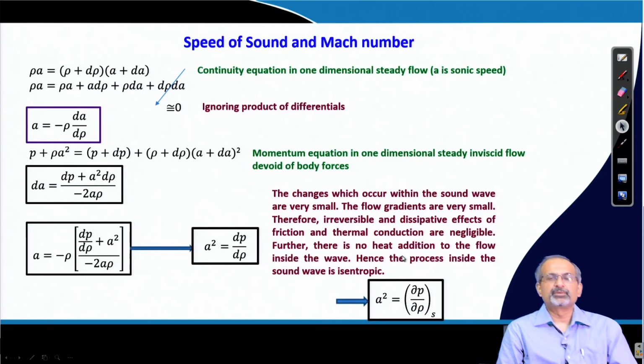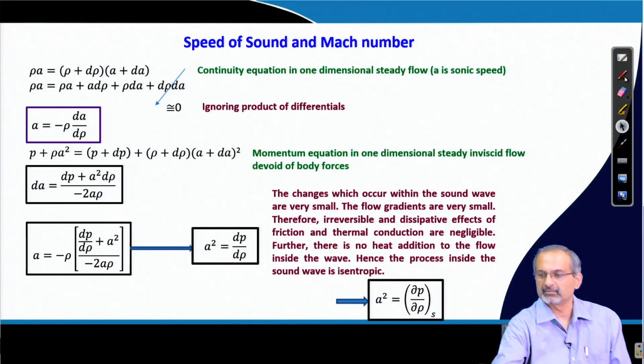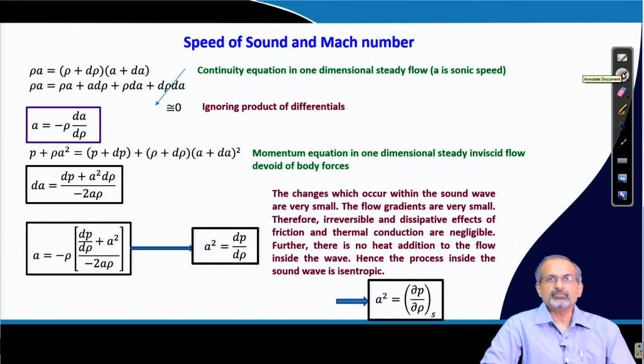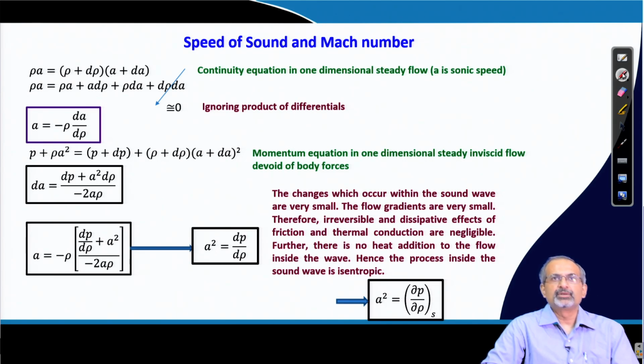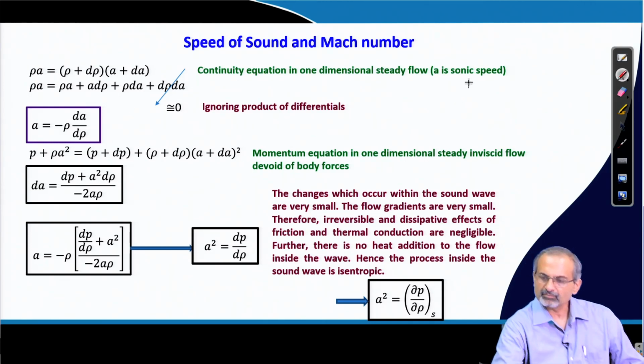So, that was a very preliminary revision of the laws of thermodynamics and concepts of perfect gas, equation of state, thermally perfect and calorically perfect gases, etc. Now, let us look at a very, very important concept, that of speed of sound in a compressible medium. Additionally, when we deal with it, we also come up with the definition of Mach number. So, here we are talking about propagation of sound through a medium.